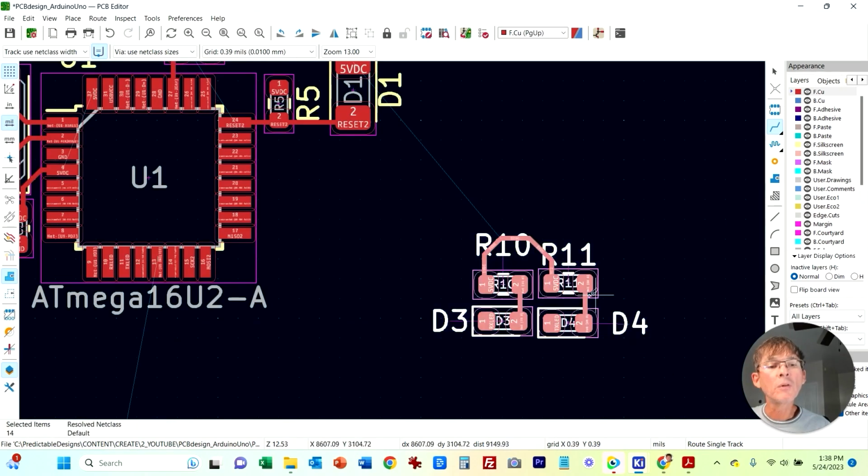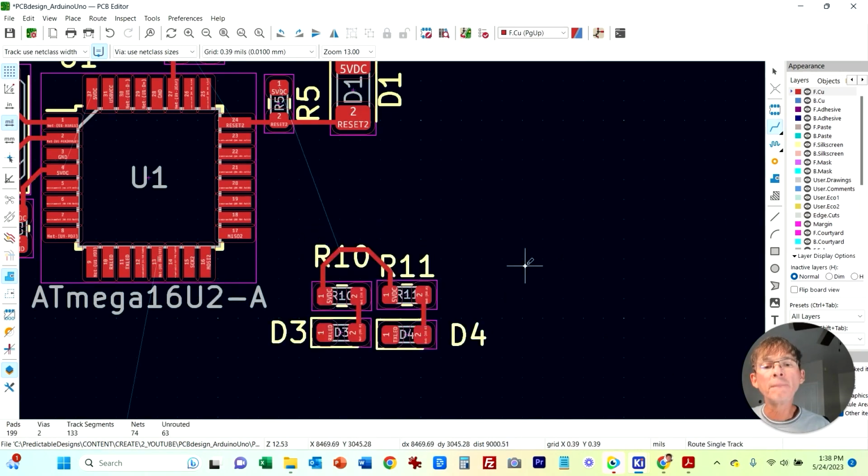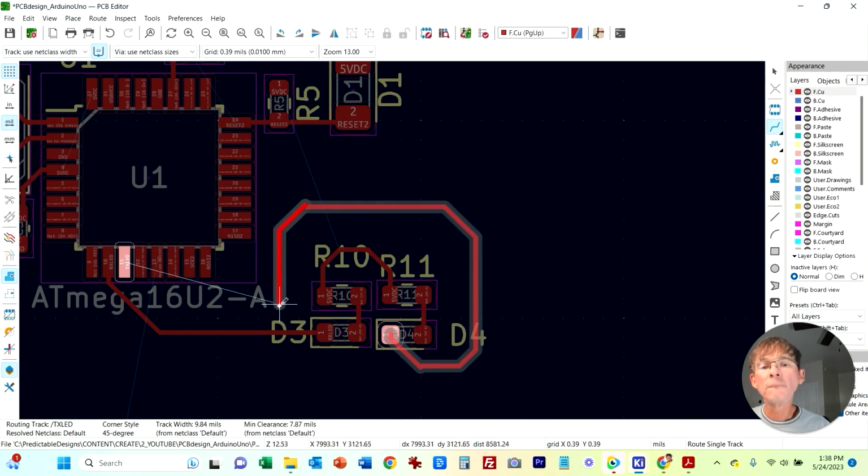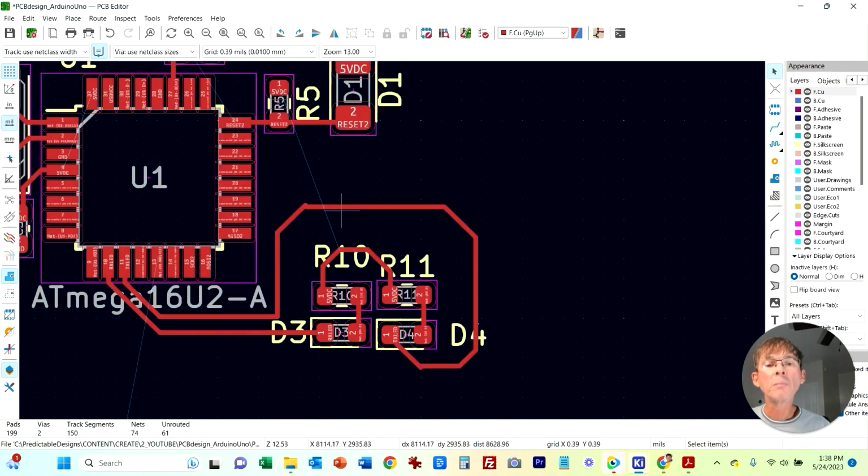It's a little closer for it to be way out there. Okay, I knew I was going to probably do that, but I'm going to just take the long way around. Doesn't really matter for this line. It's just an LED. Pretty simple. Okay, that's it.